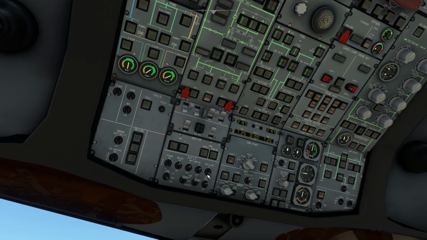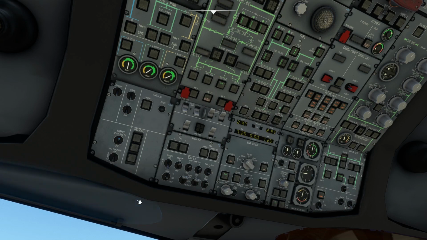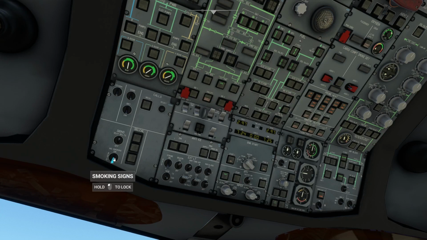I'll set the nav to 1. Seat belts need to be on while we are taxiing and below 10,000 feet. And let's turn on the no smoking sign. We don't want anyone to smoke on our flight.